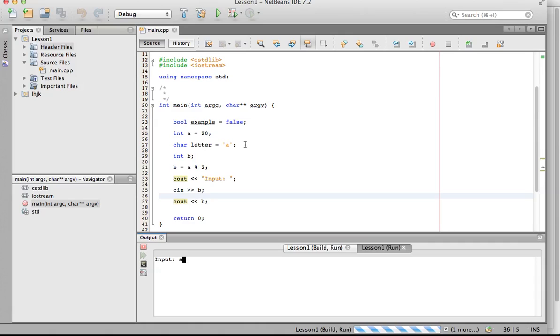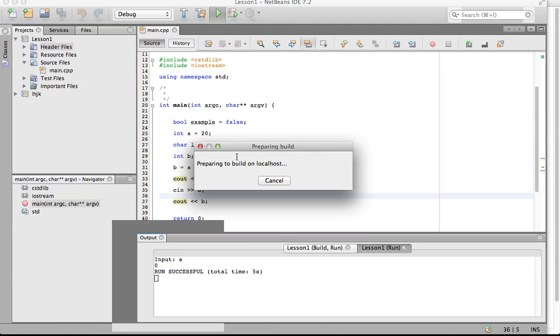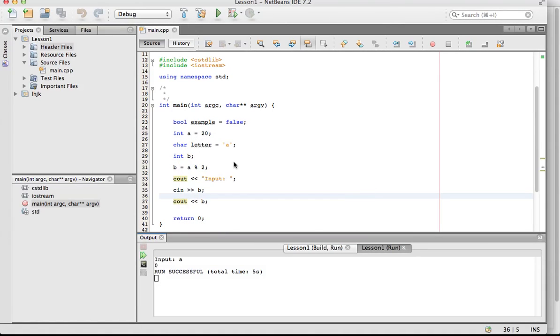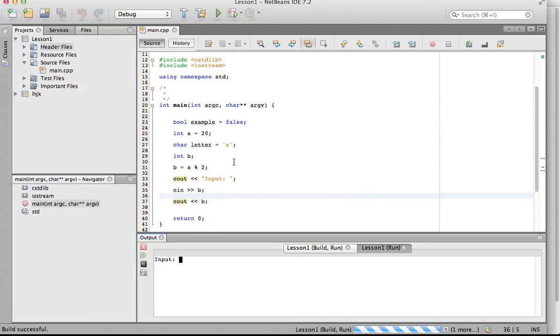Another thing I was saying earlier, if you input A, it'll output 0. Oh, that's weird, because it's trying to read in. Well, there you have it. I guess if it's an invalid input, it automatically goes to 0. That's interesting. I was expecting it to say 97, but shows what I know. Doesn't bode well for my skill set.